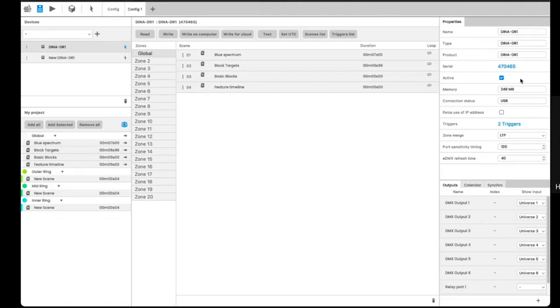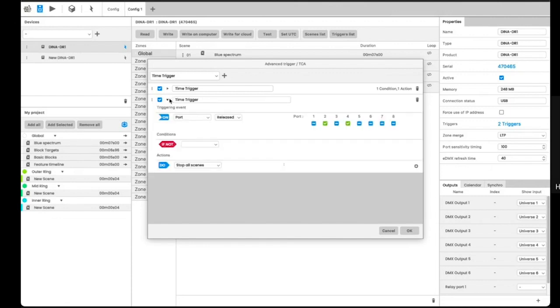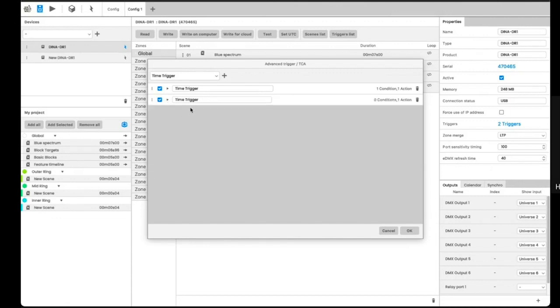Obviously, above that, we've got all of our usual properties, including port sensitivity timing as well. I see, Rob, reorder triggers list. Yeah, so you can now reorder your triggers. Important to know that the last trigger in a list will take priority.